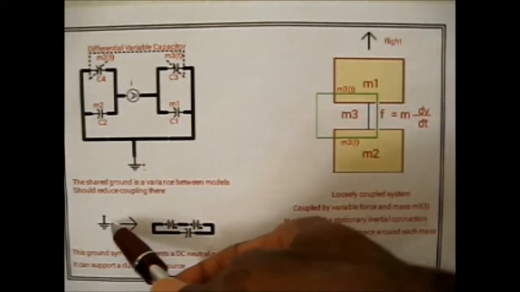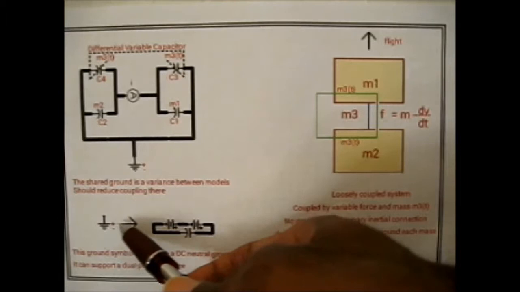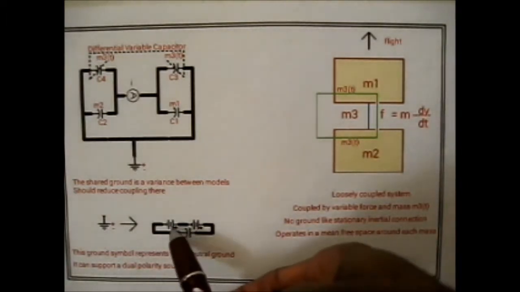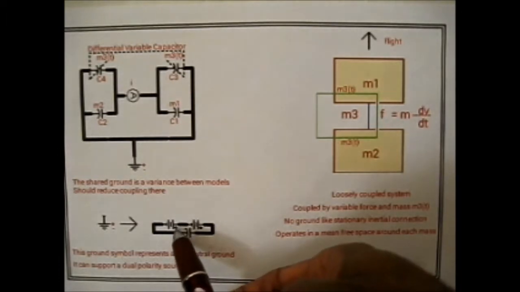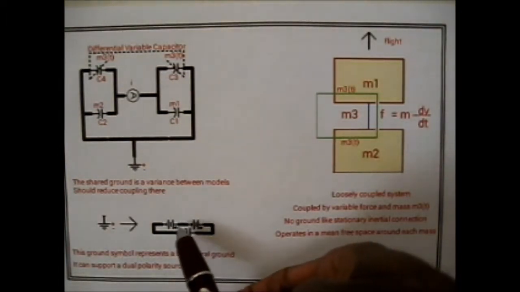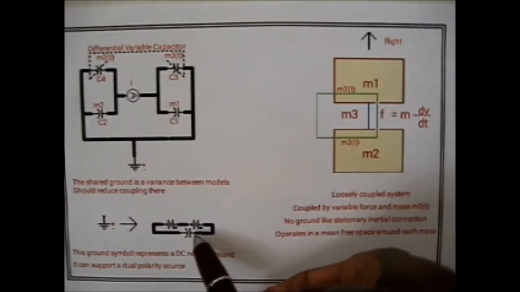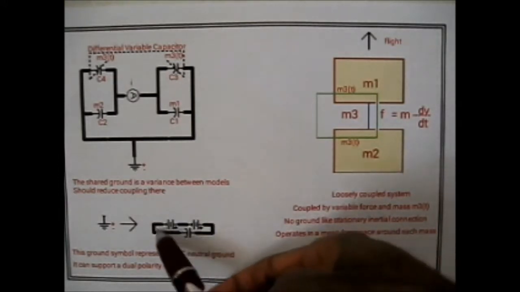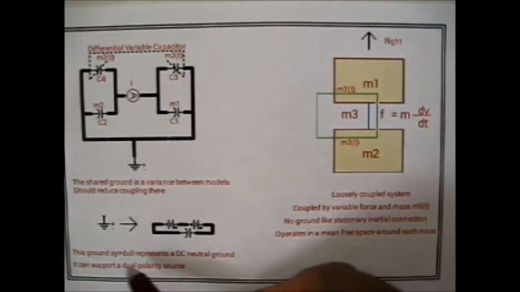This ground is a specific kind of ground with the plus and minus symbol that is implemented in two batteries connected in series. The plus and minus of the batteries connected on one side, and then on the opposite side of the batteries they're both connected to a capacitor. The purpose of this capacitor is to prevent current from flowing between the two batteries.